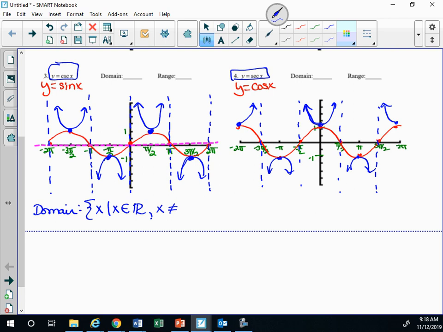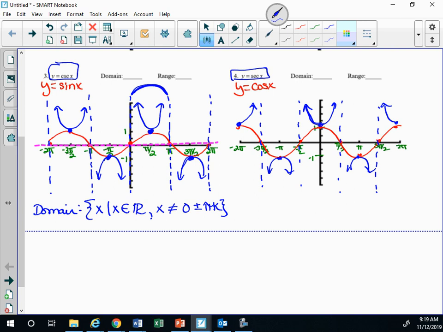So you pick one. I usually pick the one that's at 0 if it exists. You don't have to. You could start with pi or 2 pi, wherever they are. But you pick an asymptote, and then we're going to say plus or minus how far apart are the asymptotes. How far is it from one to the next? It's pi, right? So we're going to say plus or minus pi times k. All right. The k just represents integers.